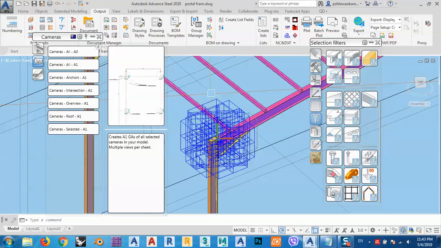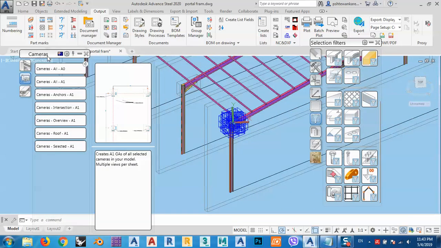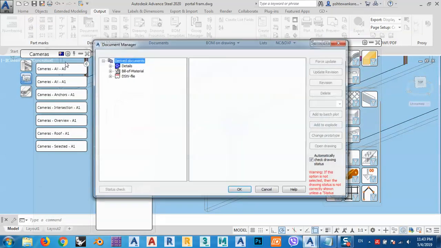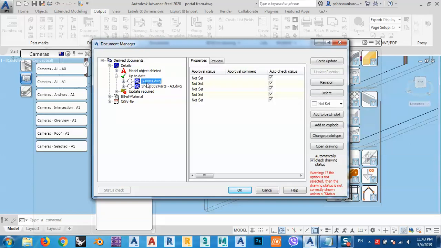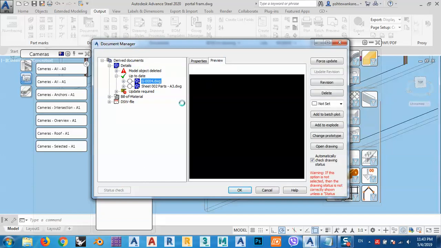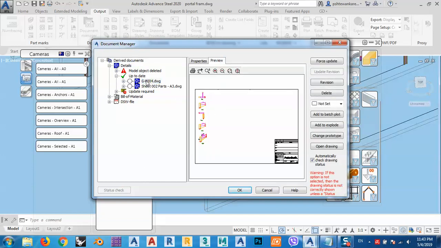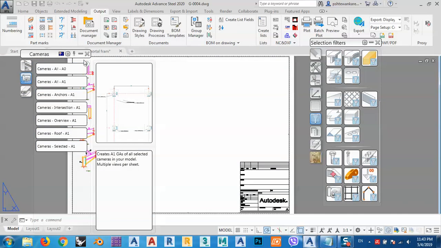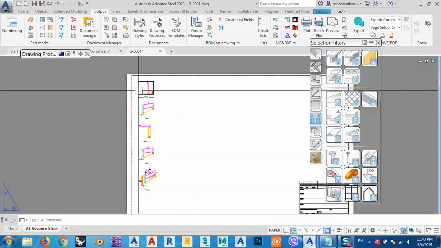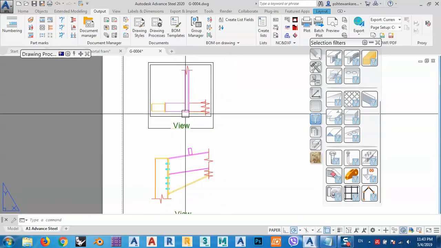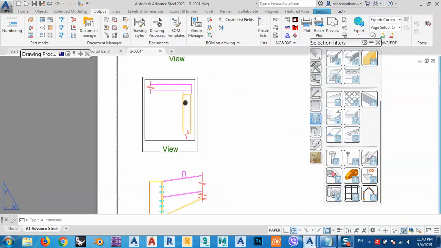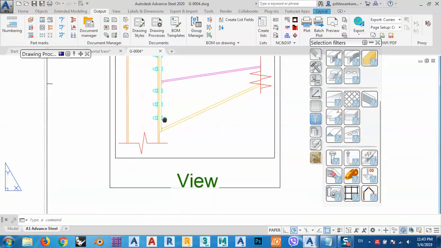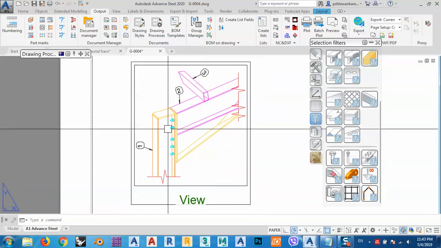Before that, let me first see the detail drawings here. This one is up to date, I think. Yes, this one, the detailed drawing, and open the drawing by double clicking. As you see, this is every view, this side view, every view we have. This is the 3D view.